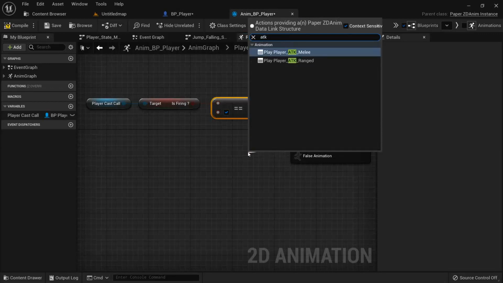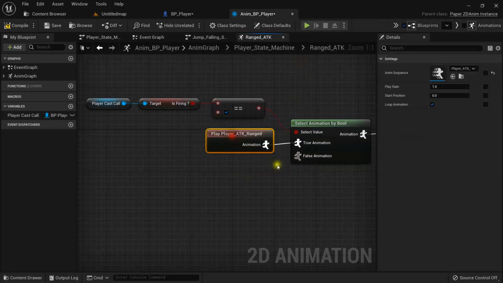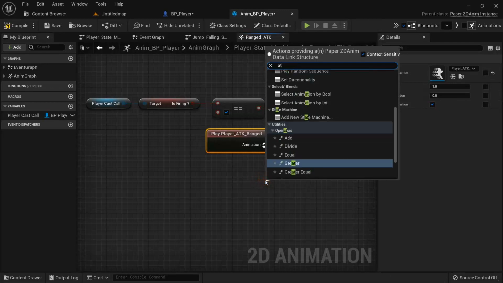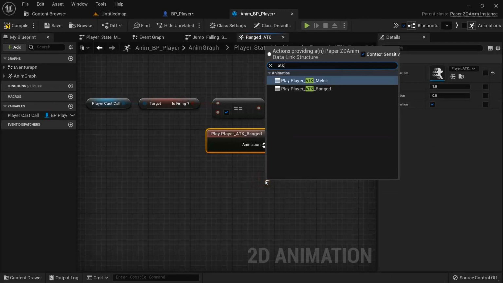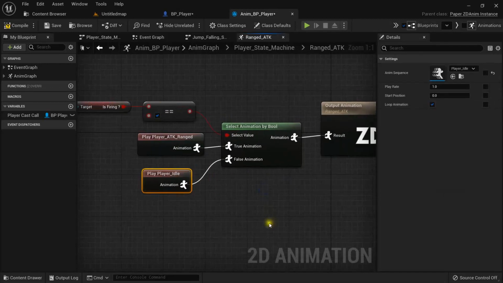I don't know if I got it. I think I have it in here. I don't know if I named it yet. I do have an idle animation for this I made. I know it's in the pack. I gotta find the name for it. I'll just use the idle for now. It doesn't matter. I'll make a little cleanup video somewhere down the line. I'll get the blurriness out, fix these animations. Okay, so the idle's hooked up to the false, and our attack range is to the true. And it's all set up like our idle walk animation. And it should all look nice and pretty.